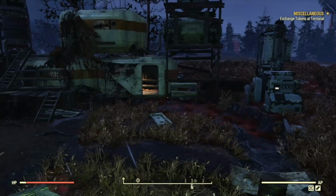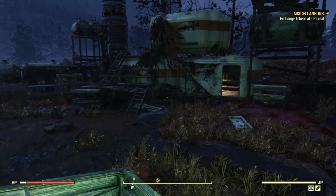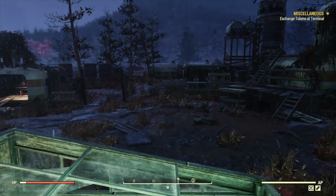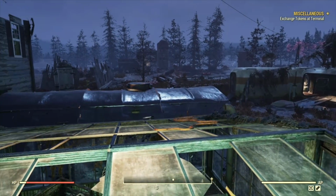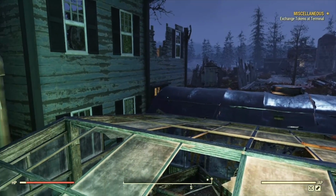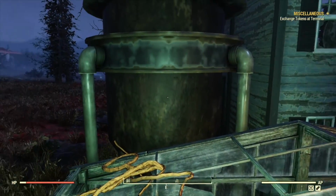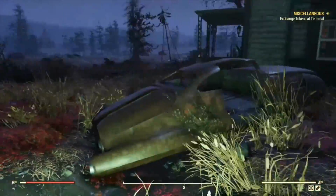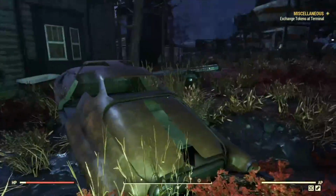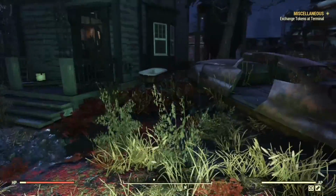Starting off in Larry's homestead, you can see it is quite a big area. It's easy to spot from the NAR repair yard because you have these big towers. I think they're some kind of water tanks, maybe. I'm not very good with my horticultural knowledge. Okay, coming around the outside, this is Larry's homestead, or at least what's left of it.